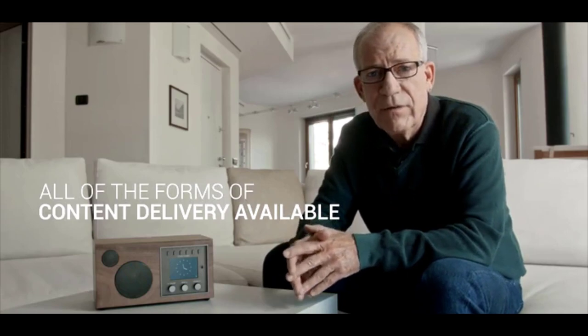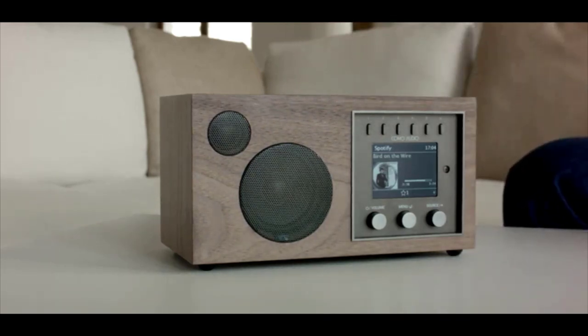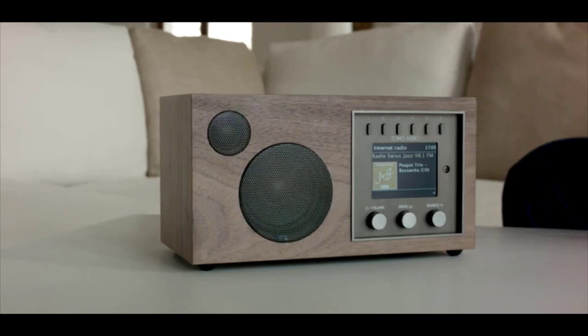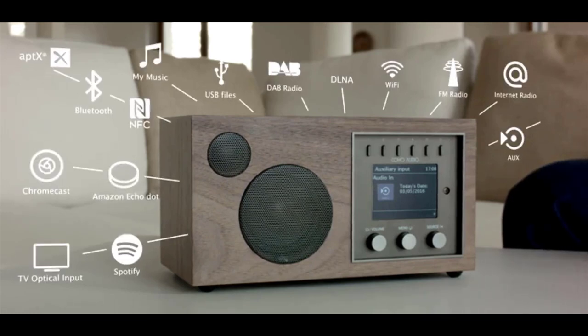This product was conceived to take all of the forms of content delivery available today to the music lover and make them all accessible without the use of an app or a remote control by simply touching a button. So one can set these presets and have a choice of their favorite delivery systems, whether it be Spotify, FM, in DAB countries, digital radio, or listen to the internet radio, Bluetooth. There's two high resolution auxiliary inputs so that one can listen to the best possible music available today.